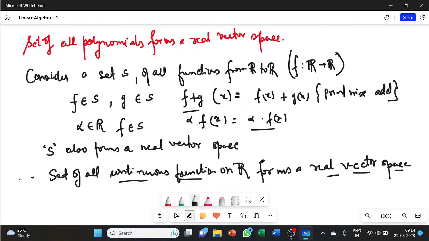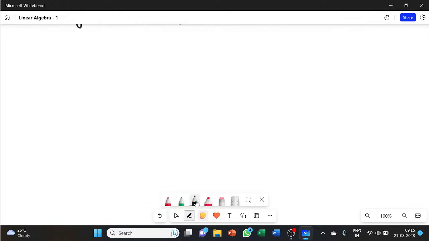Now let us do one example, and that example will be very effective in order to define what are called subspaces. Let us do that, and then let us define subspaces. So let me define a set. Is that boring? Please let me know. I know this is slightly boring, but okay.